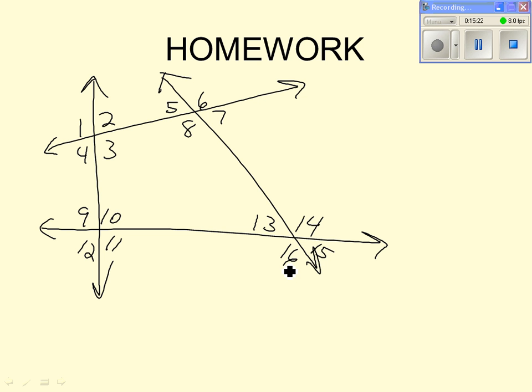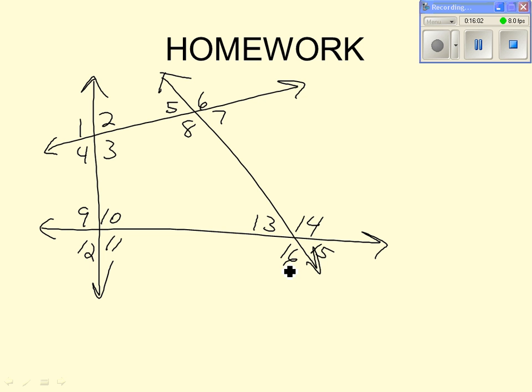So let's cover it up. 2 and 10 are what special pair of angles to each other? Corresponding. So 2 and 10 would be corresponding, because if we shove those lines together, they would overlap each other. All right? Next one, 1 and 11. Again, we don't need this line to make those two angles. 1 and 11 are what kind of angles to each other? Those pairs that we talked about last time. Alternate exterior. They're both on the outside. Good. Both on the outside, and they're on alternate sides.